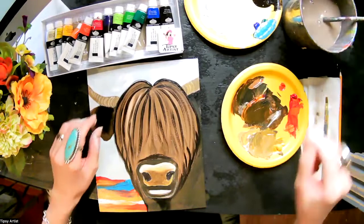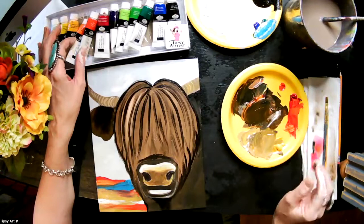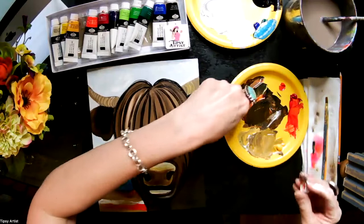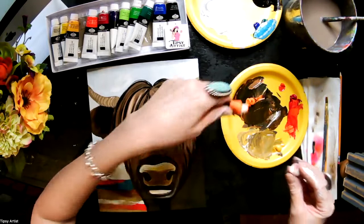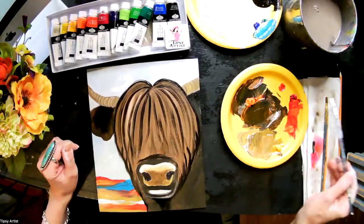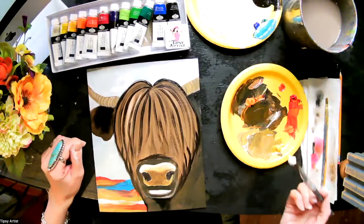Let Mama rest in the water a bit. We're going to grab some more colors. We want to make sure that our colors are plentiful in terms of what we use to go ahead and work in more of the hair. So, whoops, wrong color there. Cadmium orange is what we need. Okay, cadmium orange, nice big dollop of that. Actually, let's go a little more, just in case. And I've got lots of cadmium yellow, so that's good, because we need to mix up more of this lighter color here.